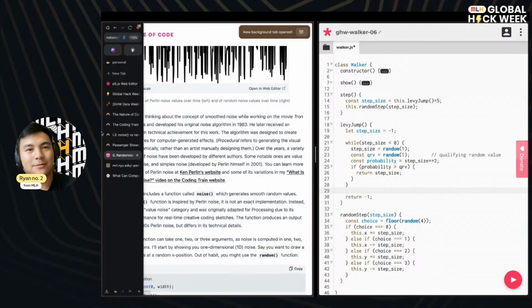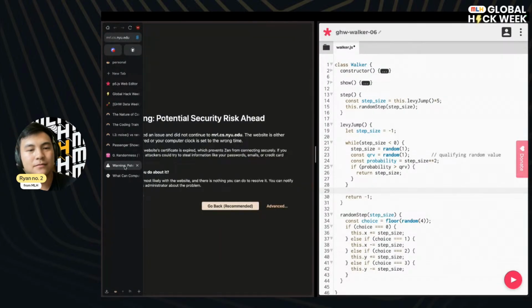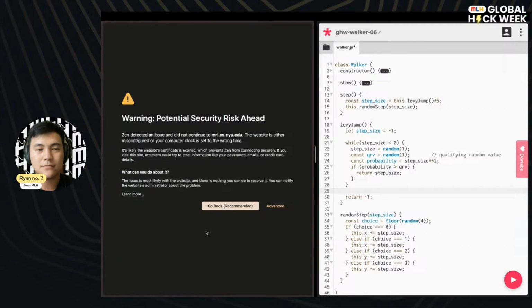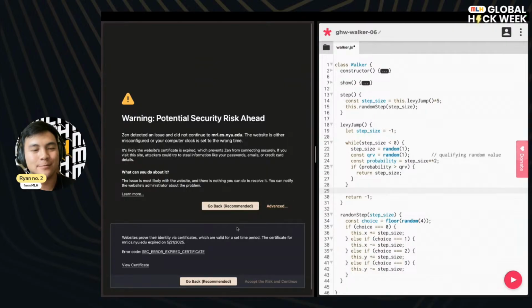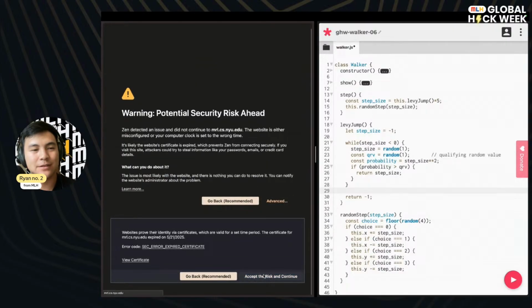I actually want to see what this website looks like. I don't know, chat, how brave are we feeling today? Expired certificate.